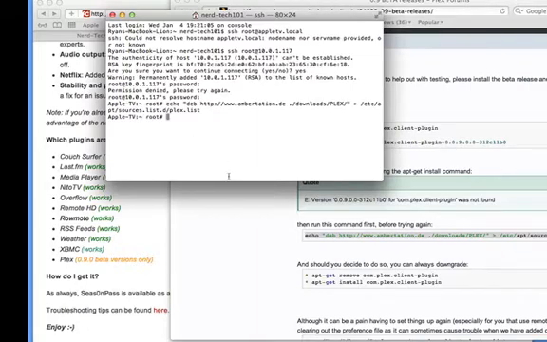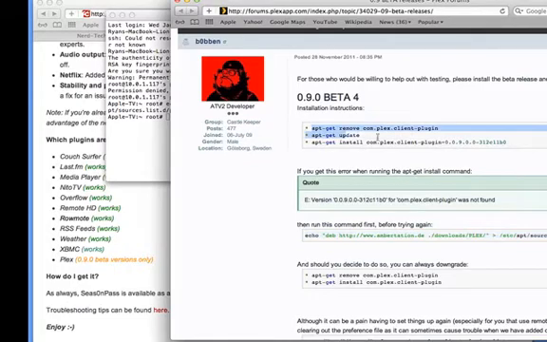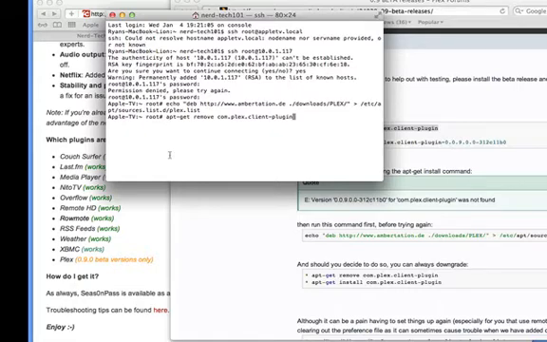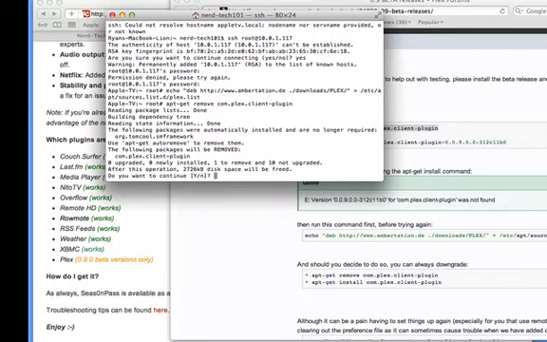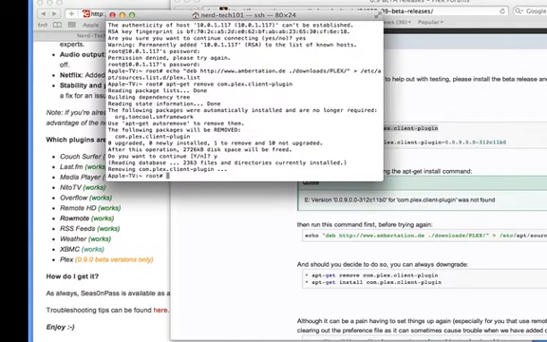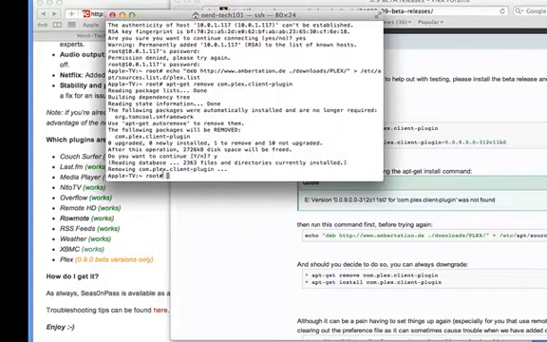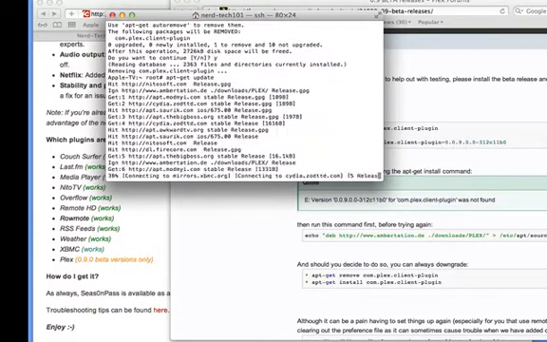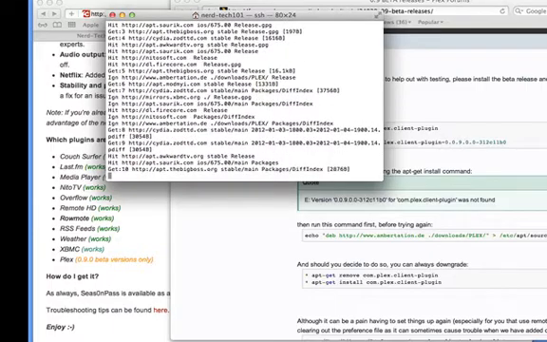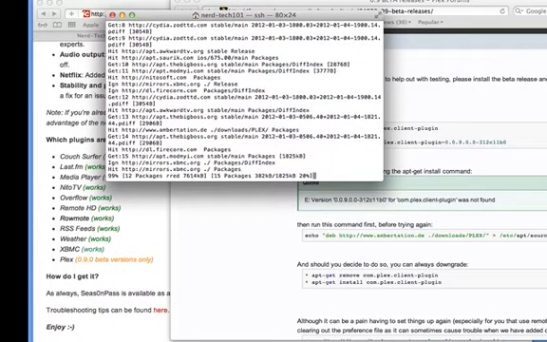Perfect. Now that we have the echo command run, we're going to run the first one, which is going to remove the old unsupported version of Plex. Now it's going to ask me, are you sure you want to do this? We're going to say yes. Alright, now that we've removed it, we're going to do the apt-get update. What this does is it checks against and pulls a most up-to-date list. You'll see it work here. As you see, it's using Cydia to pull up all our information.